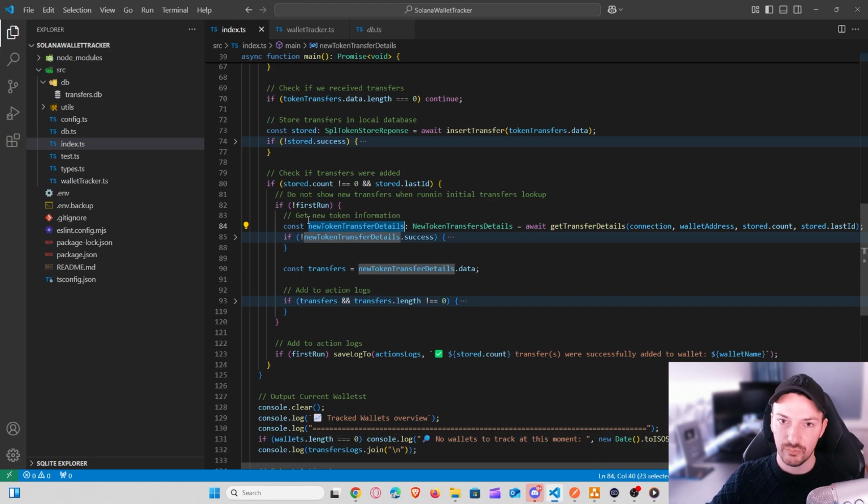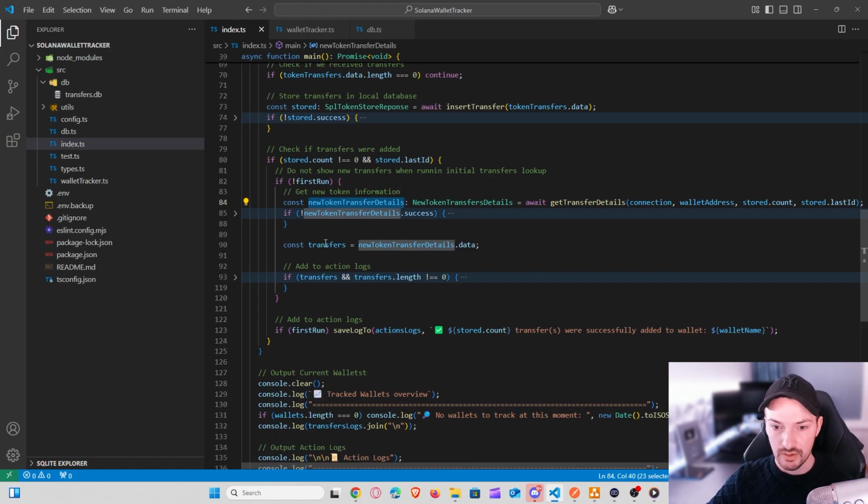And we need this token details metadata so in our script, in our console log, we can actually show it nicely. We don't just show the transfer ID or the token. We want to show, hey, this wallet bought this token name, this symbol, so it's a bit nicer actually. So that's what we do here. We get these details back.